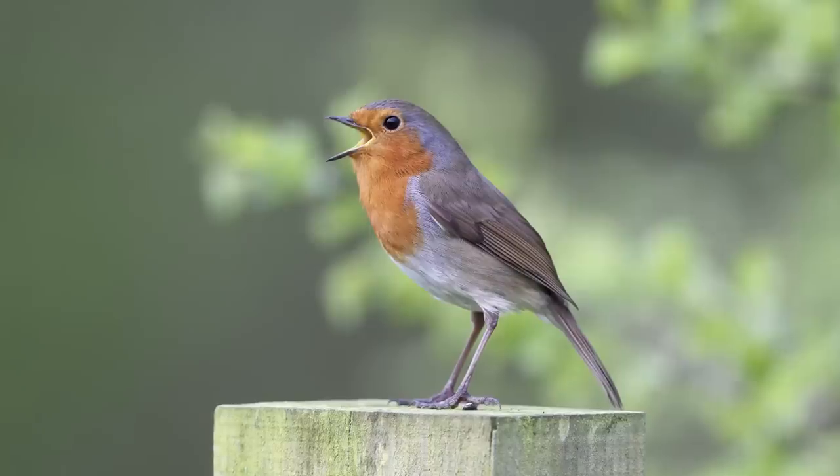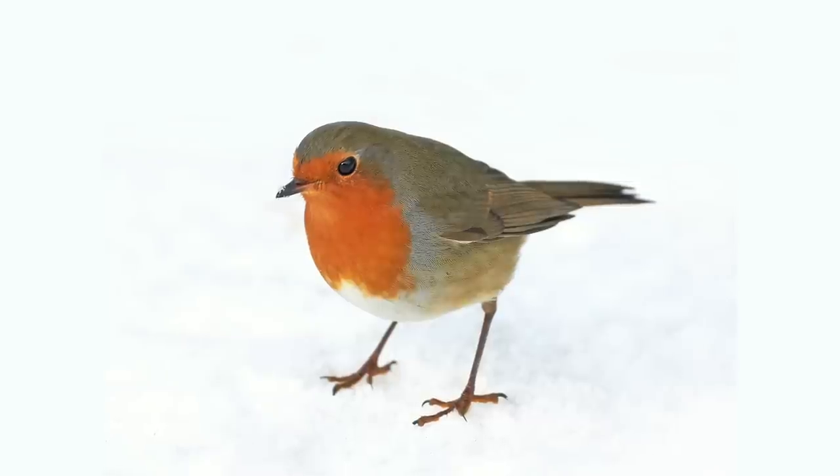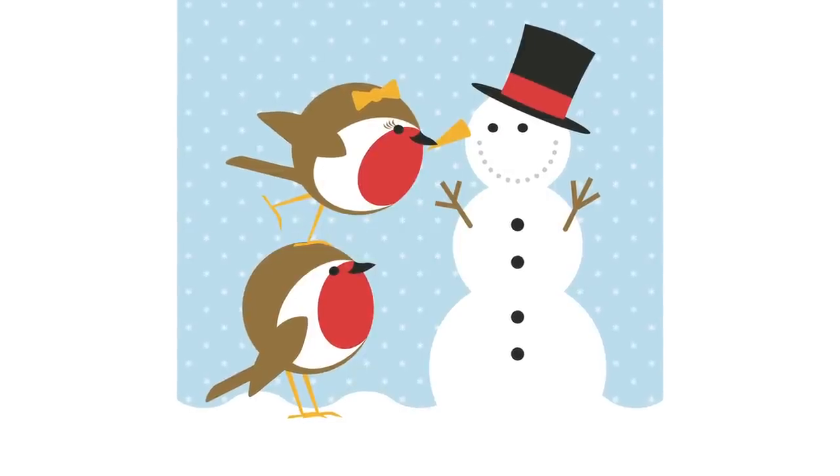Robins. Look, I know you think that you have robins, but you don't. What you have just looks like a robin, but American robins were named after these little pals because they have the same colouring. Robins are a common garden bird that love to sing. They're around all year, but are particularly associated with Christmas, probably because their colours pop against a snowy background. Basically, every other Christmas card that you get looks something like this.